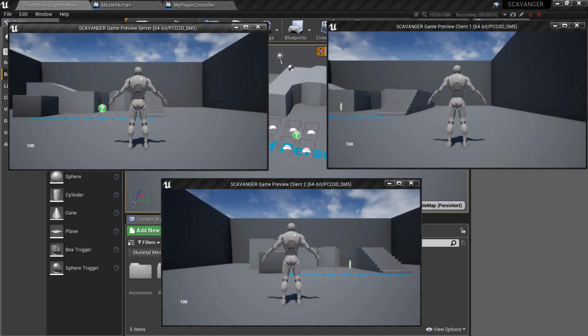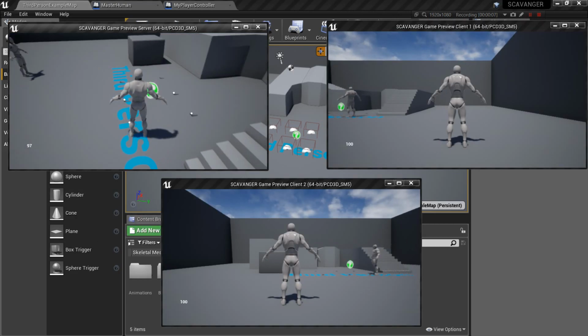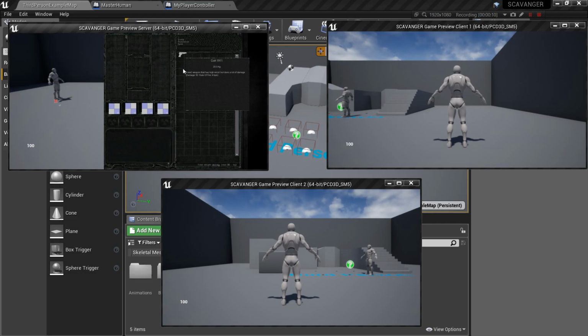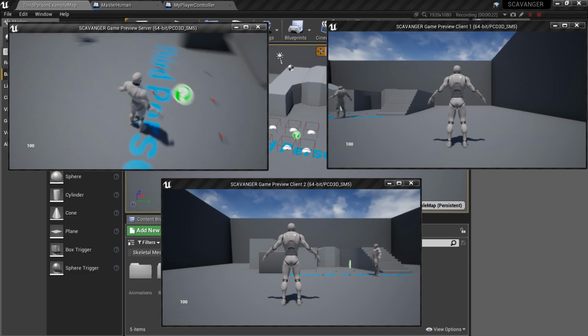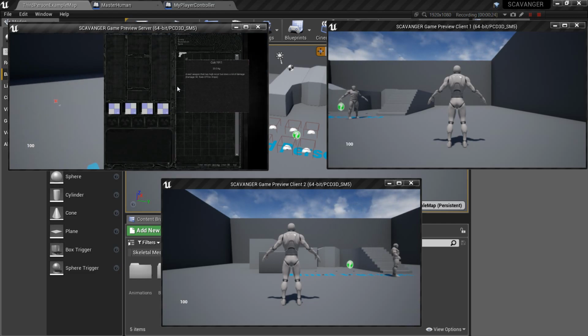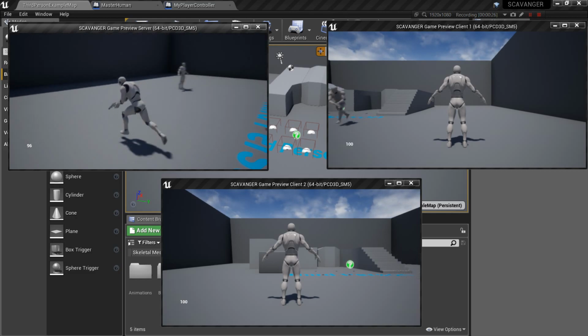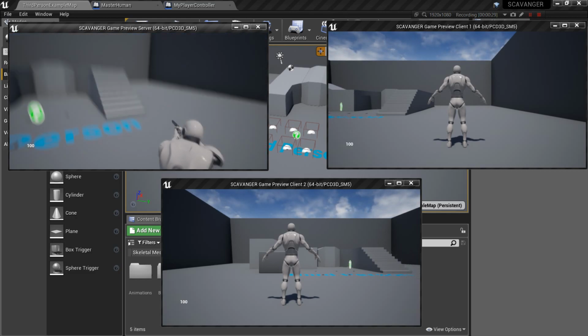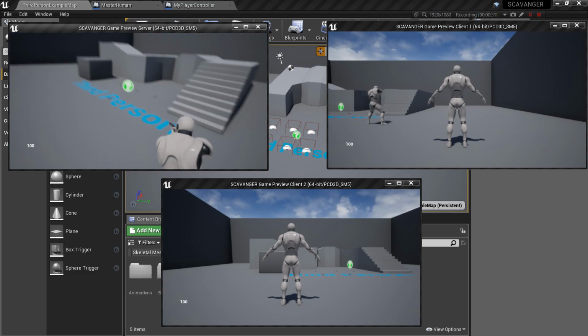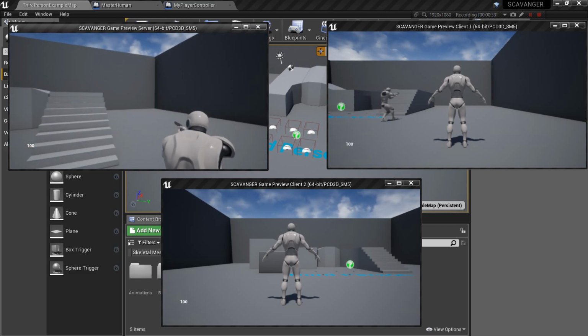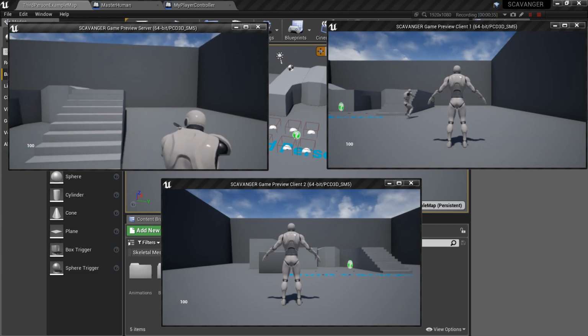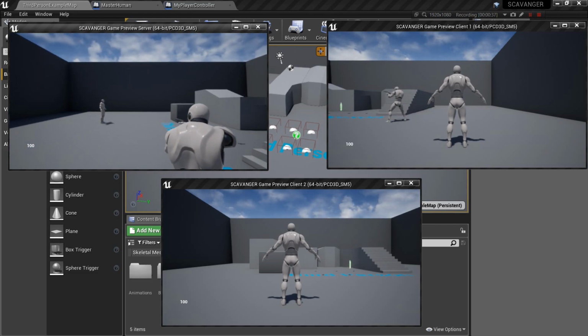As a little recap, in the last video we set up a system where we can pick up a weapon, drag it into a slot, and drop it on the ground. If you go over here, you can drop it and pick it back up again, and you can equip it. And at the start of the series, we also set up ADS mode, so we can aim down the sights, and you can see everything working, replicating. So in this video we are going to enable the gun to shoot.